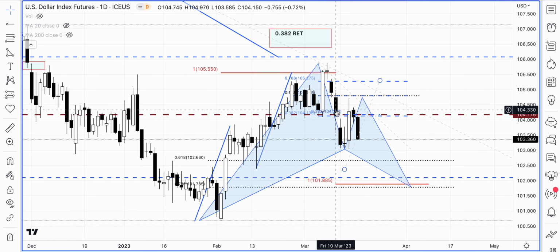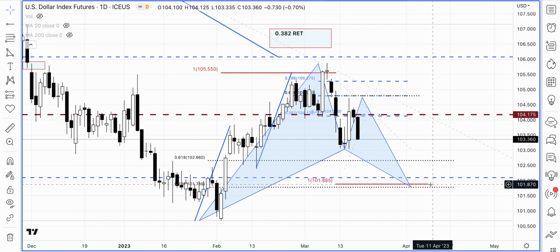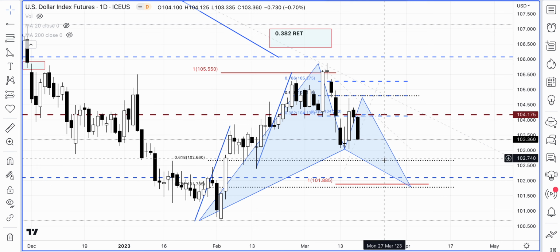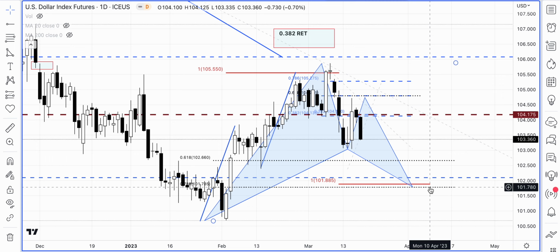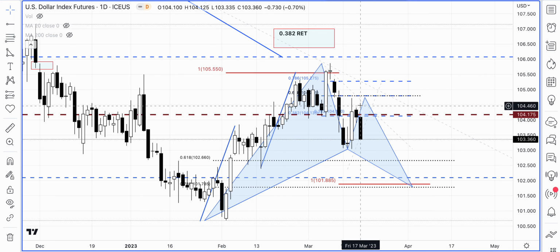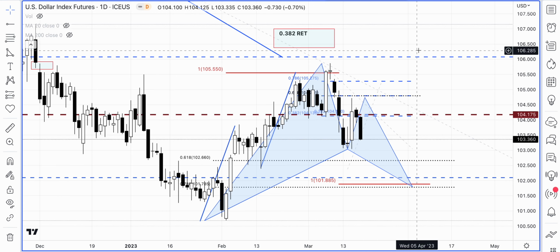Okay, so what we are looking at is a potential pattern. If this big candle top is not taken out to the upside, I think the pattern in play is this, where we have this ABCD right at the 78.6% Fibonacci retracement coming around the 101.80 level. So 101.90 to 101.80 is the level we are watching on the downside for the US dollar index, given that the high of this pattern, the ABC point, is not taken out to the upside.